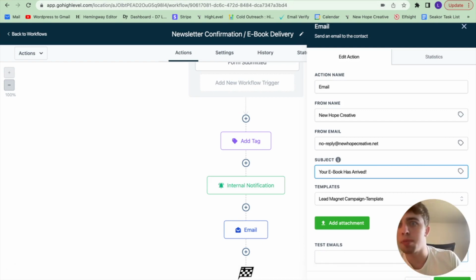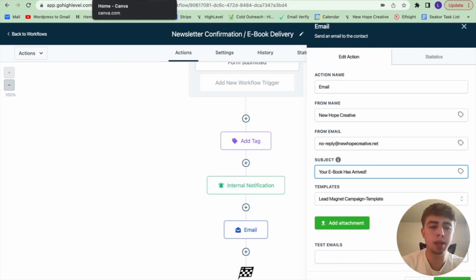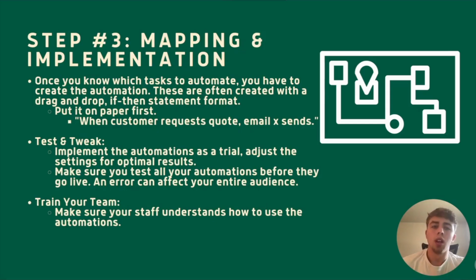So that's how automations work for me personally in my business, but we're going to jump back to the presentation and talk about how you can use automations in your landscaping business. Once you've implemented your automations, you want to make sure that everything is working properly. It is kind of programming in a sense. You're saying if this happens, X happens, and there are a lot of different factors that play in here. So you want to make sure that you are testing your automations before they go live.